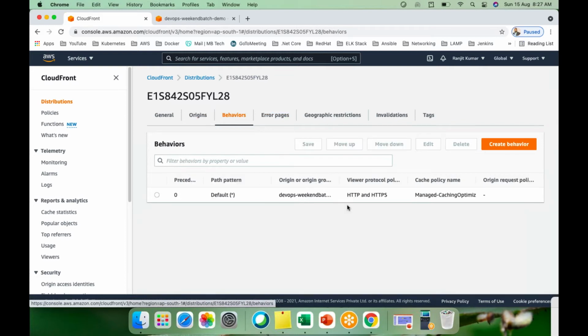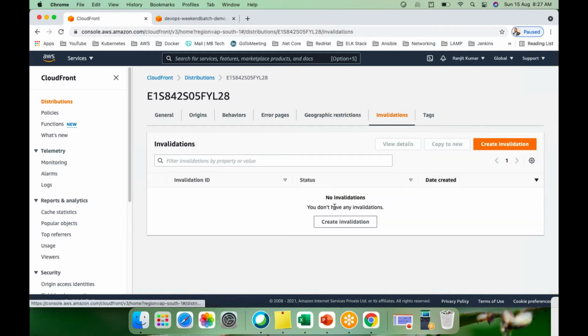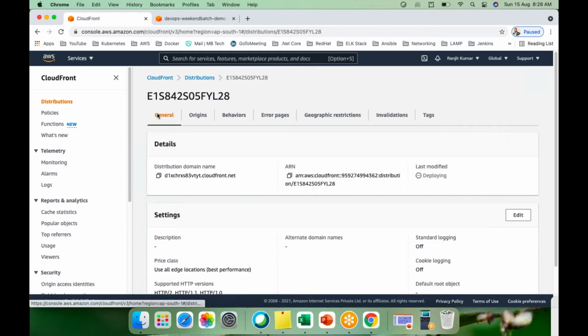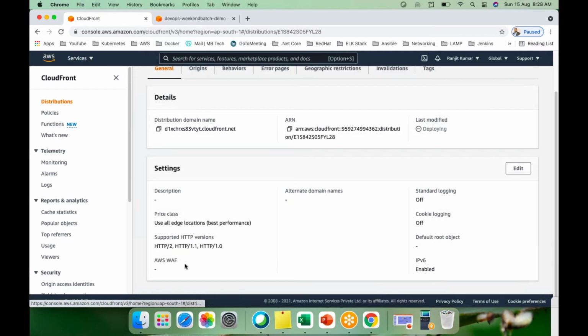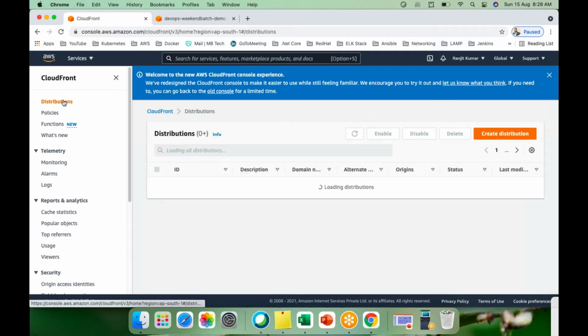Okay, now we created the distribution. But one thing, guys, what we did is we created the distribution for the bucket. Which bucket? This emergency demo bucket. We created this demo bucket as our origin. Now I'm going to show you how we can get the content using CloudFront. Our content is in the origin. The origin is our S3 bucket, and we are going to get the content from the origin.